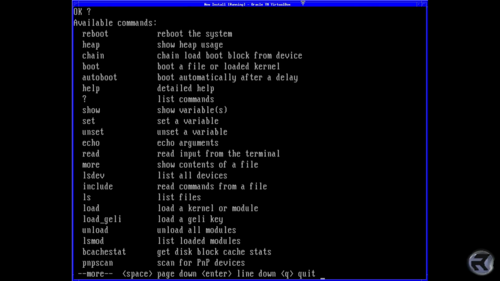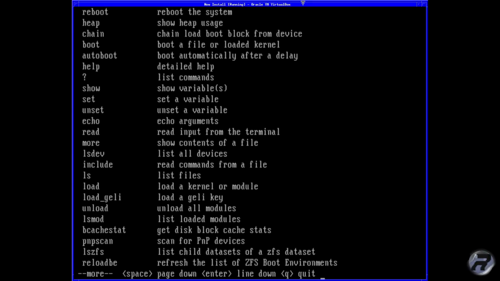It's not as comprehensive as booting into the single user mode or the live CD version. It allows you to fix any problems you might have in booting up your system once it's installed if you manage to mess up your bootloader.